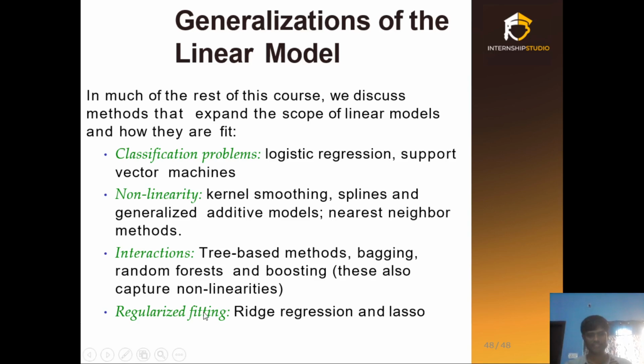And we have ensemble based models, tree based methods like decision trees, the bagging algorithms, and the random forest and boosting related algorithms. We have regularized fitting, ridge regression and lasso. This is nothing but the general regression itself, but you add the regularization part to that. And you have non-linearity, in the sense of SVMs, models with kernel smoothing, and the nearest neighbor methods. So we have all these different generalizations and different sets of models that are coming up.